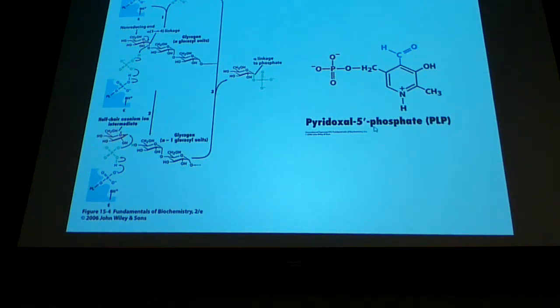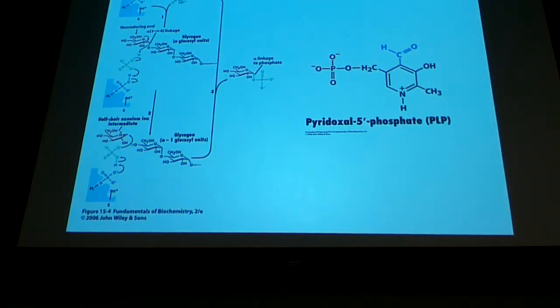So pyridoxal 5'-phosphate, also known as PLP. I'm not worried about knowing the structures of these. But what it provides is this kind of convenient phosphate group in the enzyme that is going to take part in the acid-base catalysis. Okay. So we have our PLP, so PL, and then this is the P for my cofactor. And then the blue just represents the enzyme.